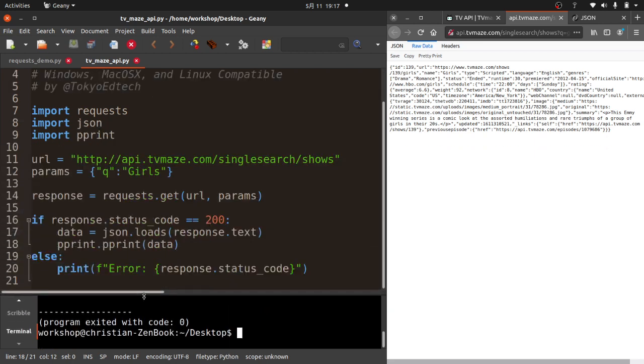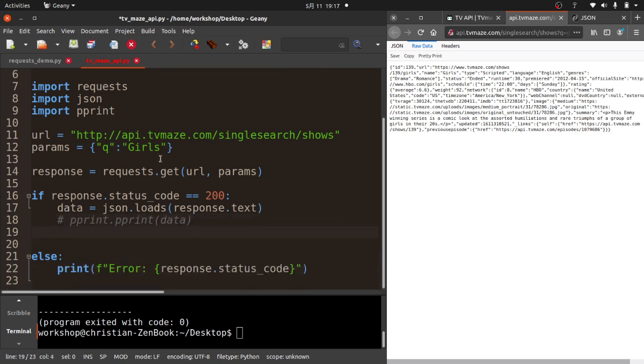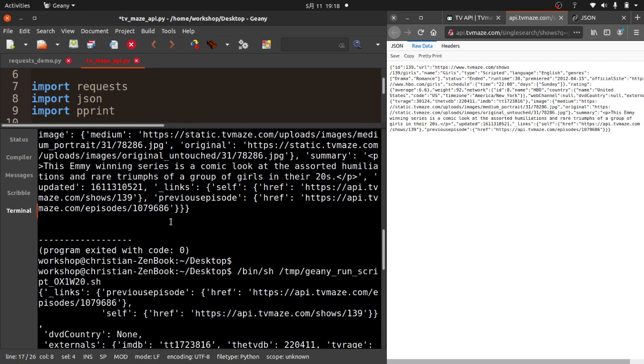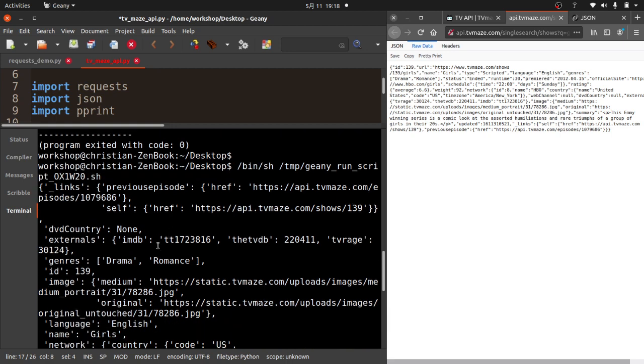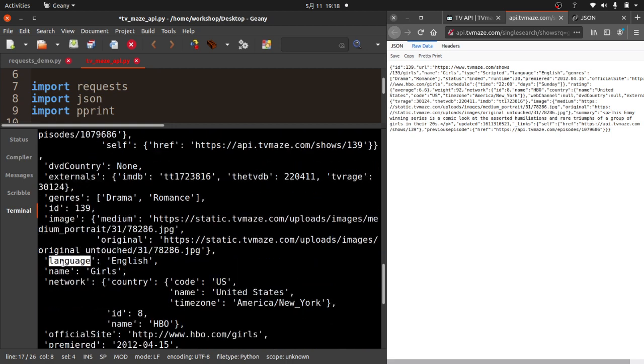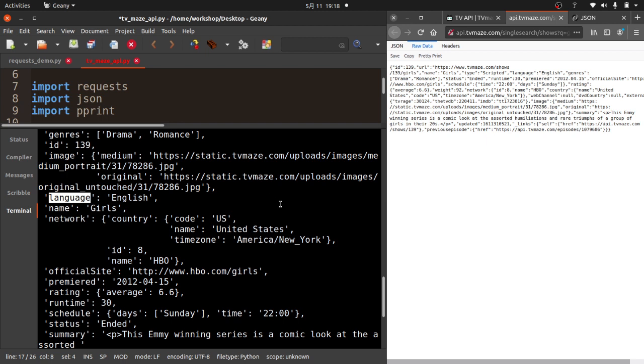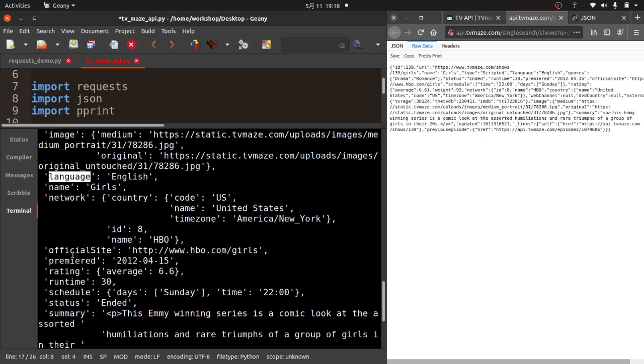So remember that. I'm not going to pretty print that anymore. I'm just going to comment that out. So what I want to do is say name equals, premiered equals, and what was it, summary equals. Now remember, this is a dictionary, and if you look closely, we got pretty lucky with this one. Again, I chose it because this one's pretty simple. These are the keys, and they're first level keys. They're not embedded down further. Now you see there are some dictionaries inside of dictionaries, which makes it a little bit more complicated. But I'm sticking to the simple stuff.